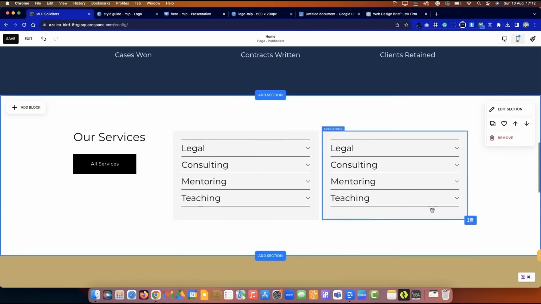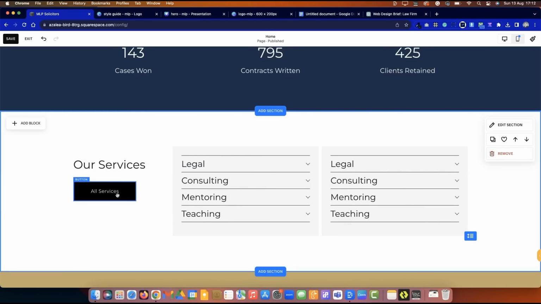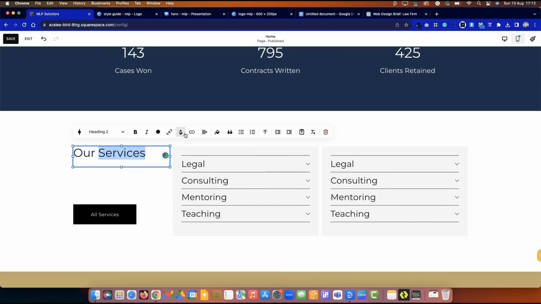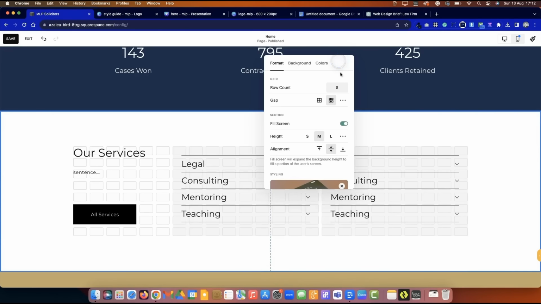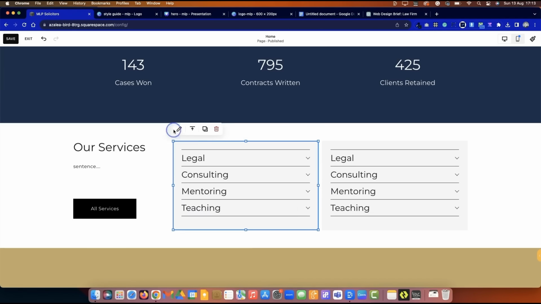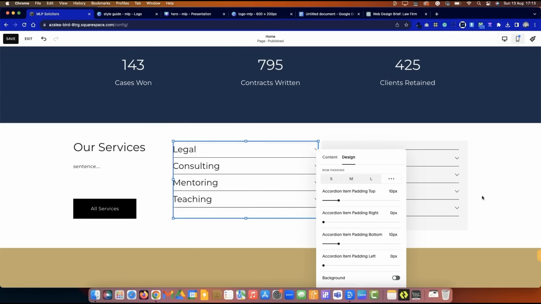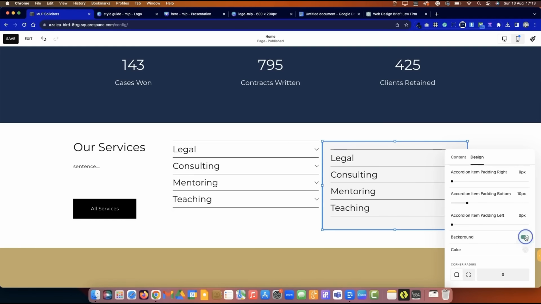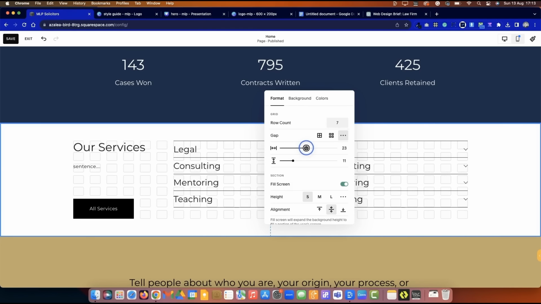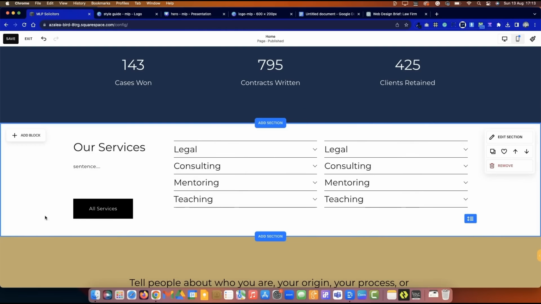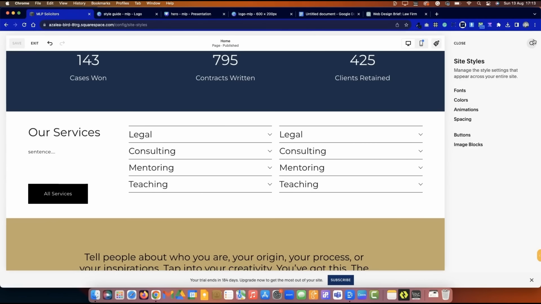And again, we'll change the call to action button to be more specific to the content. And I'll probably just put in a sentence underneath the our services as well, just to ease into that. Going back in now, I don't like the background card effect, so we're just going to remove that. But what that's made now is those columns are too tightly compact together, so I'm going to increase the gap in between each column.